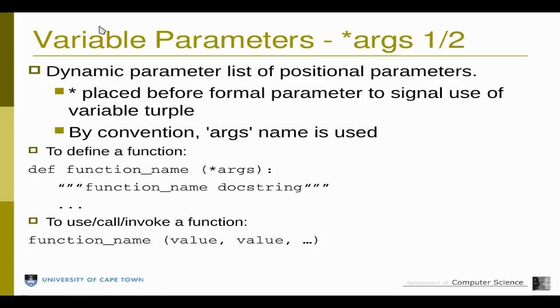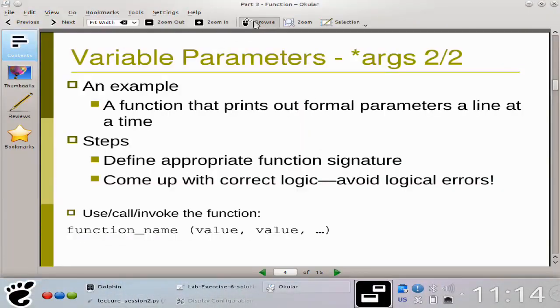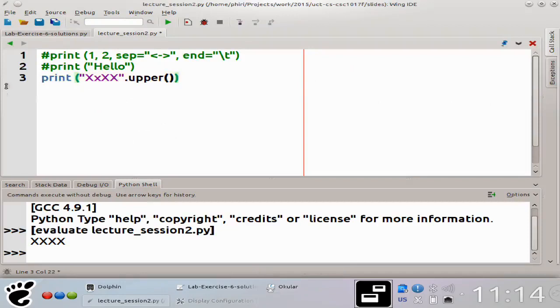So as a simple example, let's say we wanted to define a function, and we wanted this function to receive as input a random number of variables, right? And then afterwards, we'd want to print out each one of those variables that we feed the function as we invoke it, line after line, right? So let's say we fed our function 1, 2, 3, 4. We want to print 1, 2, 3, 4 on successive lines, right?